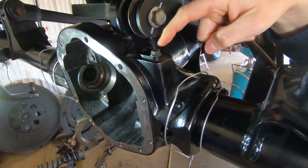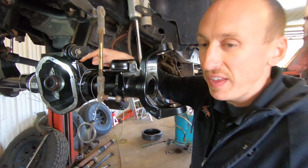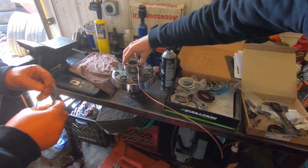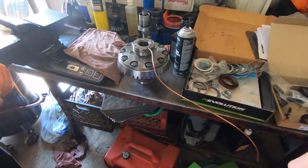Another thing that's pretty slick for installing a locker is this little plug here. This comes so that we don't have to drill the factory housing to fit the copper ARB airline. Over here is the actual locker where Herm's working on setting up the gears, and you can see the copper airline that comes out of the ARB — that's going to go through that hole to a flexible airline and right up to the compressor for compressed air.